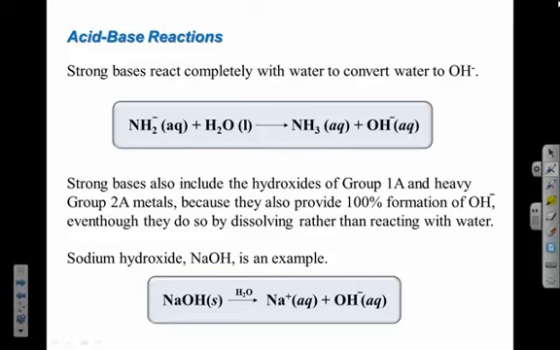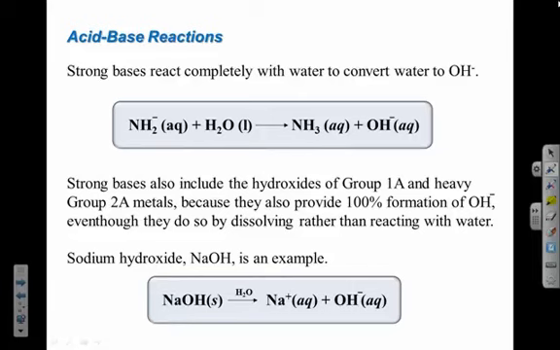As a consequence, the water loses its H plus, it's acting as an acid, and it produces a negative charge. But which side of this equilibrium will be favored is going to depend on which side is more stable. And since the oxygen can stabilize the negative significantly better than the nitrogen, when I put this molecule in water, it will react nearly 100%. That makes it a strong base. I don't expect you to predict whether something's going to be strong or weak generally if I just give you a substance.